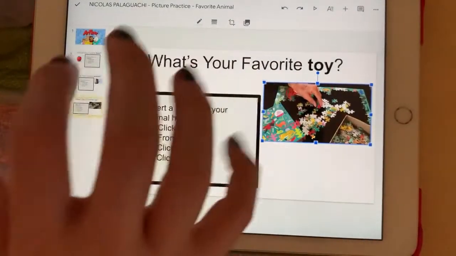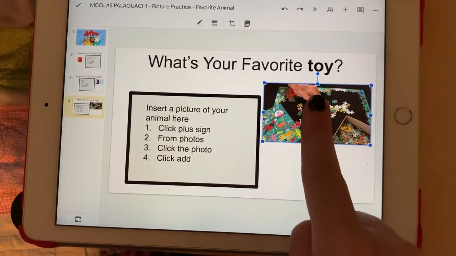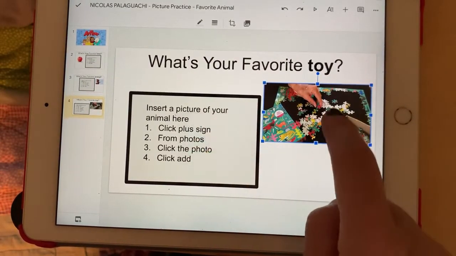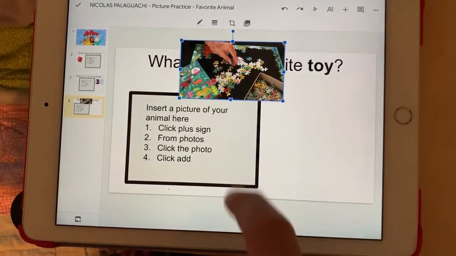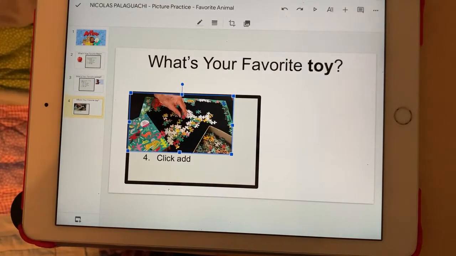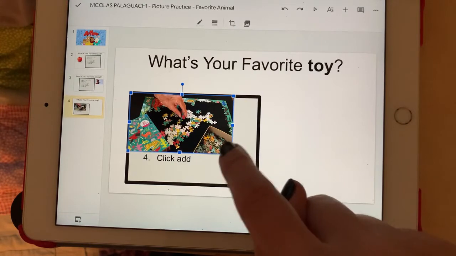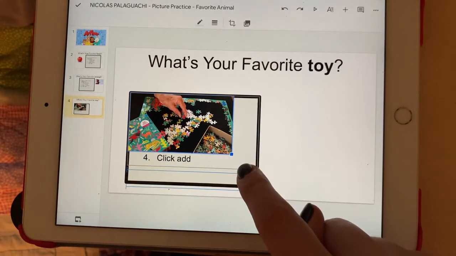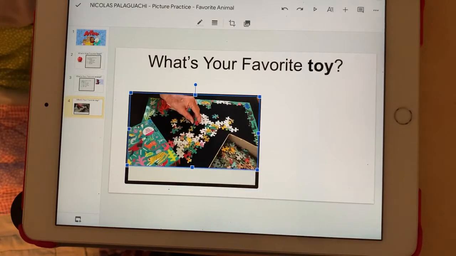Now, guys, I do want my photos over here. And so what I'm just going to do is I'm going to click and drag it. Yep, click and drag it. I can drag it anywhere I want. It doesn't have to be perfect. Now, I want it to fill the entire box. So what I'm going to do is I'm going to take this little corner one and I'm going to drag it out. If you see that red line, it's getting bigger and bigger.